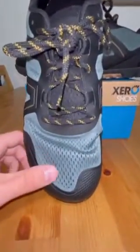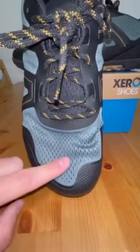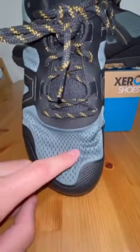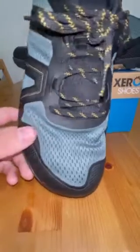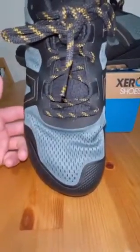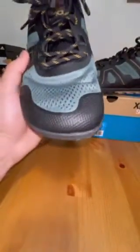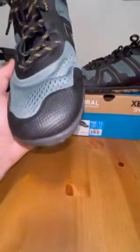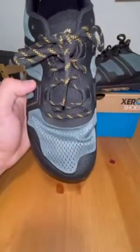The toes are very breathable — you can see they have this light mesh here with another layer that keeps your foot in and doesn't allow water to get through, but these little holes do allow for some breathability. I've noticed you can get a little bit of air coming in and out, which is nice, and I haven't gotten any water in, which is also really nice. The toe box has a really nice design and should hold up pretty decent against scuffs — I don't have any scuffs on here yet, so it's holding up really well.